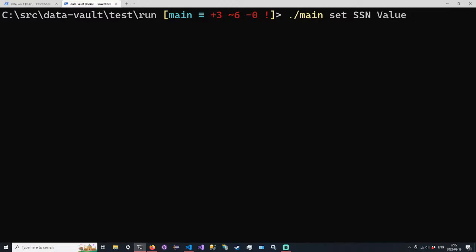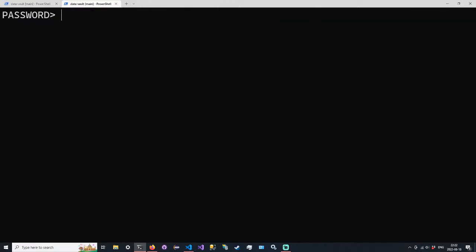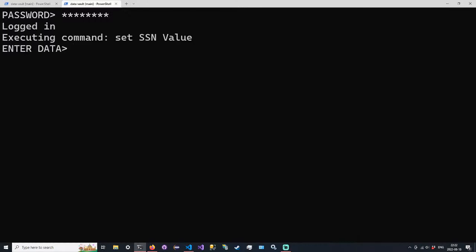So theoretically, what should happen is we should be prompted for a login password, and then we should also be prompted for the value, our social security number. So password, I'm going to say test pwd, logged in. Executing command, set SSN value. There are 2 arguments, hence it's going to prompt us for a third one, and I'll say, what's my social?